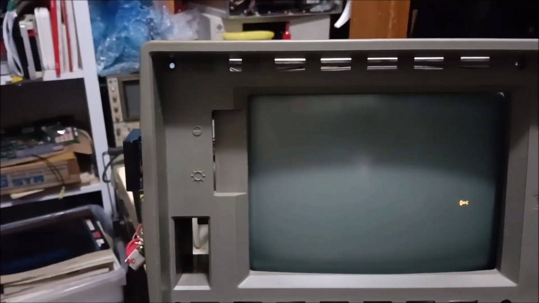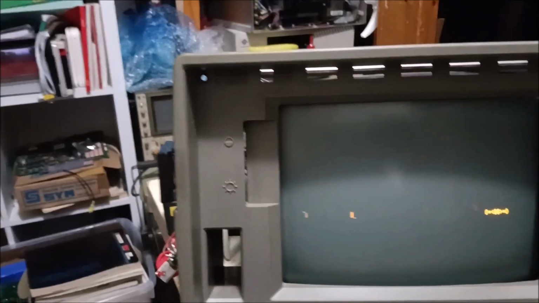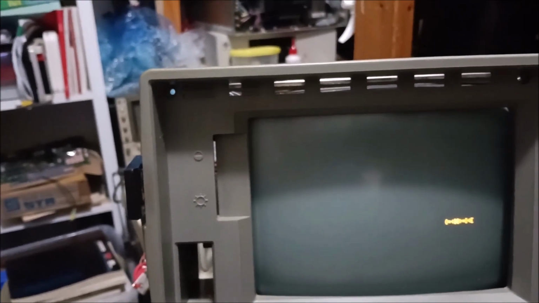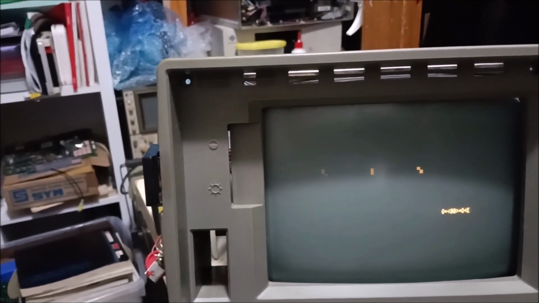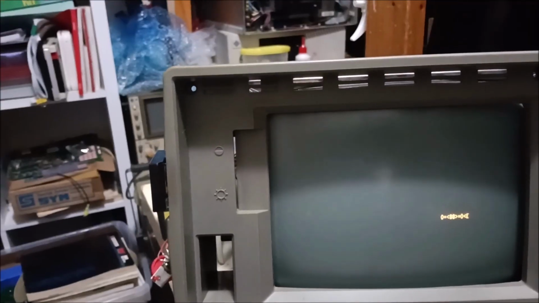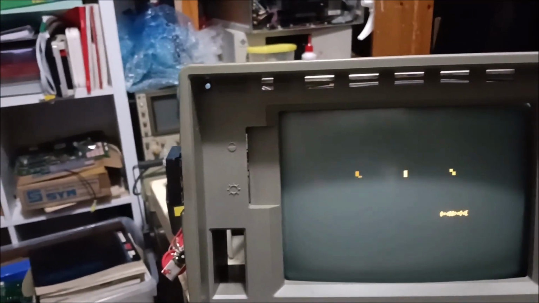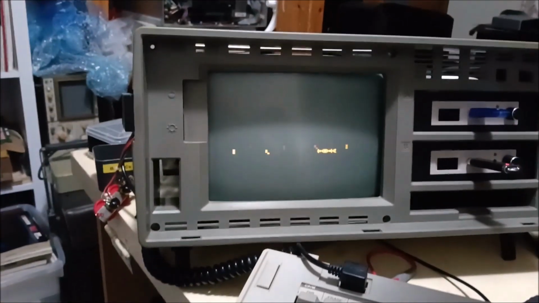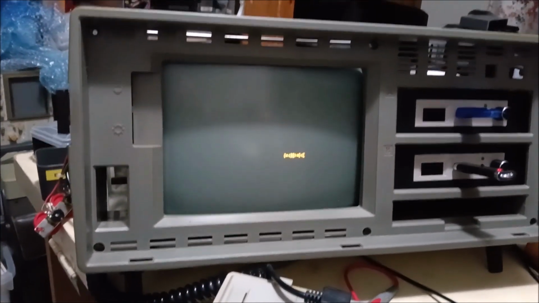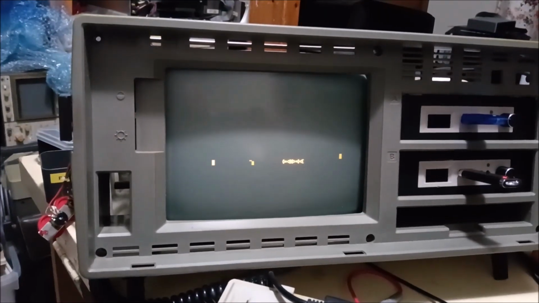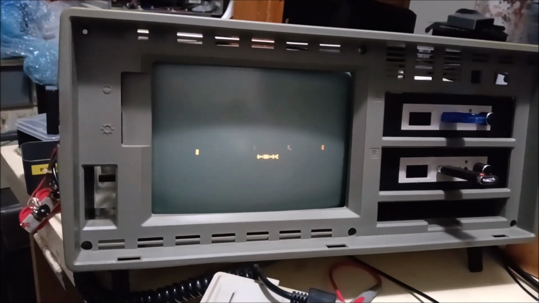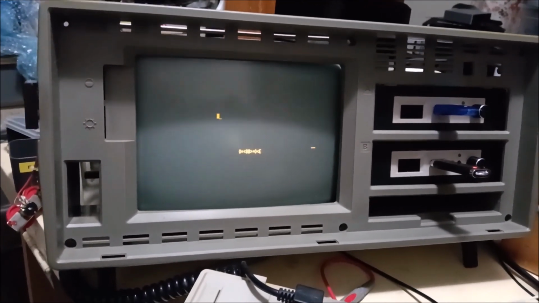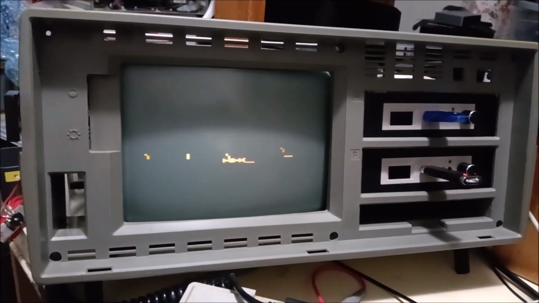At the moment I'm using two Gotex because both of the 5 1/4 inch drives have issues. One will read perfectly okay, but writing is very intermittent. The other drive doesn't read or write. It looks like it has some bad caps, so I'm going to recap both of those drives, and my plan is to install at least one of the 5 1/4 inch drives and to keep one of the Gotex drives just for convenience, and I'll keep the second 5 1/4 as a spare or a backup.